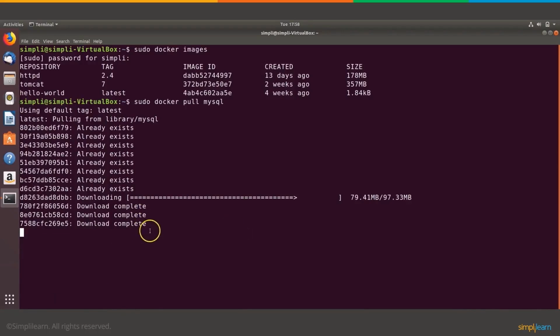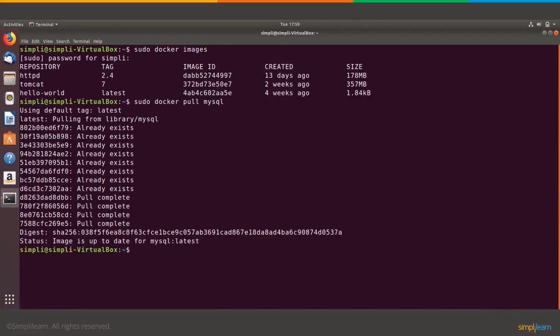You can see the others have completed. Just waiting for this last file to download. Almost there. Once that's done, we'll run the Docker container and create the new container using the image that we just downloaded. But we have to wait for this to download first. Alright, so the image has been pulled from Docker Hub. And let's go ahead and create the new Docker container.